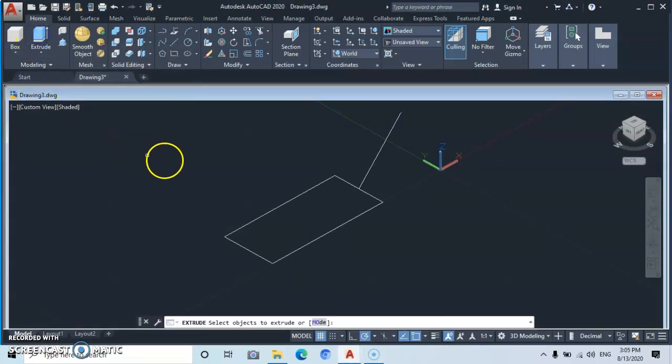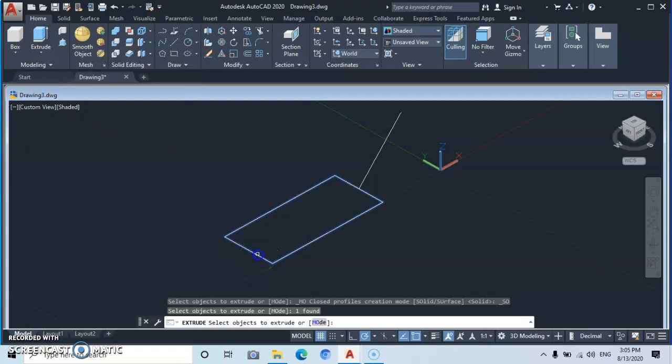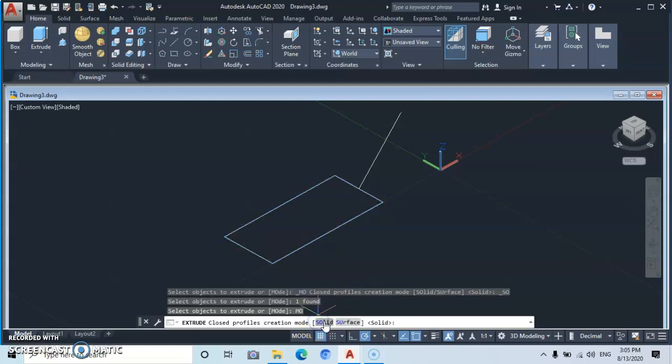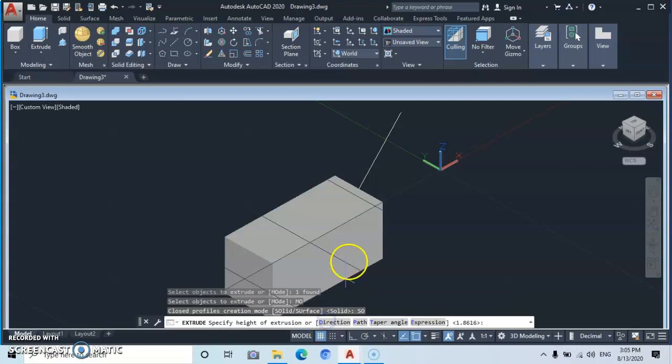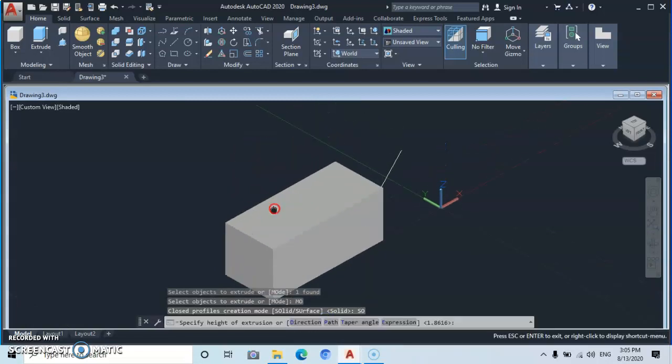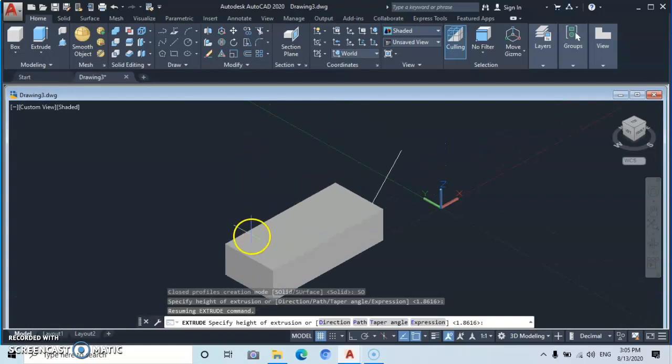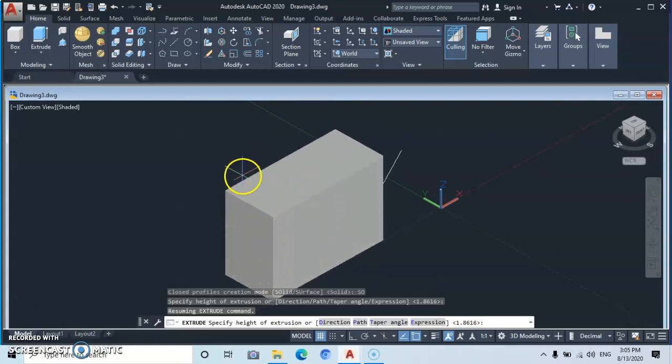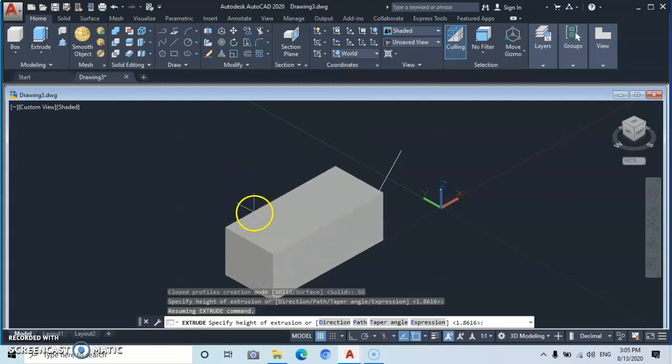You have to click on extrude, then you come back here, then let's select this line, then we select solid. It should be at solid. Now you're going to see that the extrusion is vertical. This rectangle extrudes in a vertical direction.